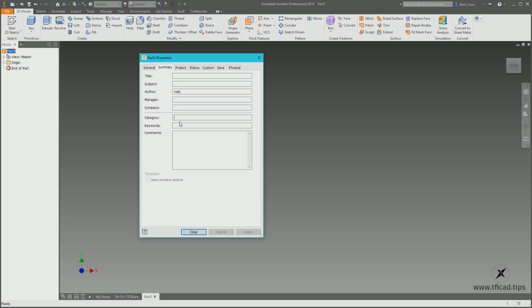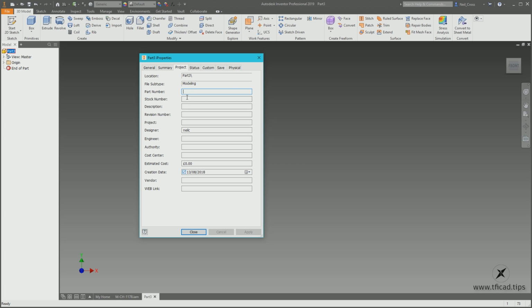It's a property unique to Inventor. And you can make of these what you will, mate. You don't have to use all of them. Most companies don't use these text fields, but you can make of them what you will. Like, for example, on the project tab, there's a few in here that are really important. Things like part number, because that gets called up into a drawing's parts list later on. So you can type your part number into there, your description. You can say 4mm steel bracket, for example, or whatever the description is. The revision A.